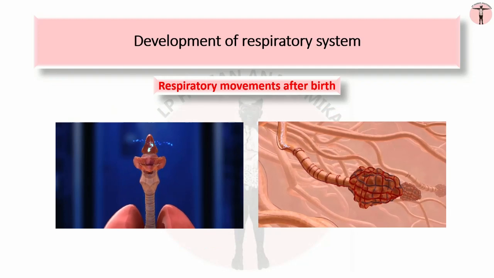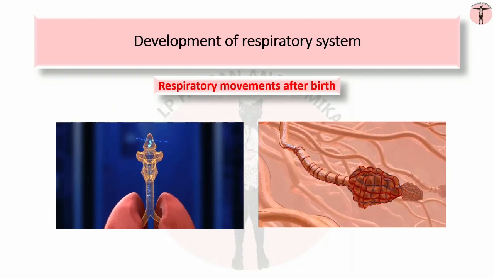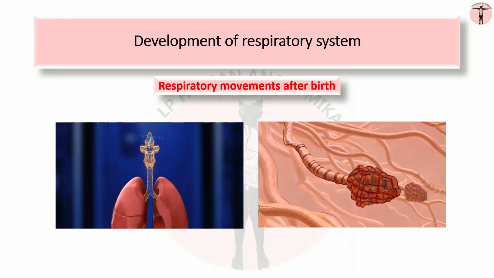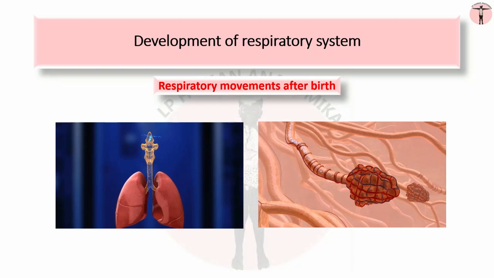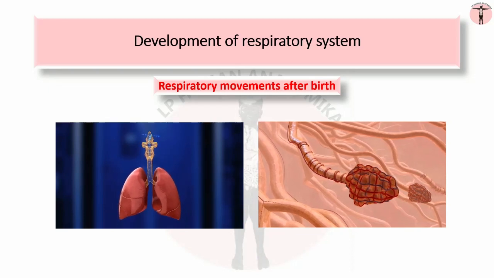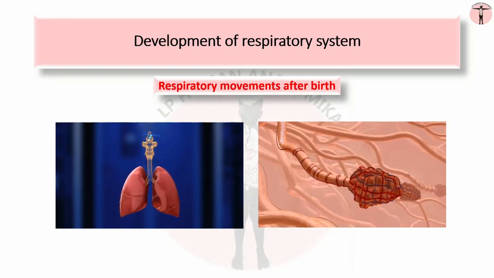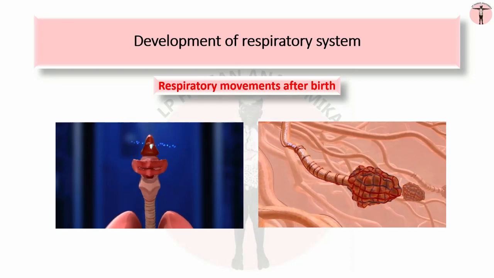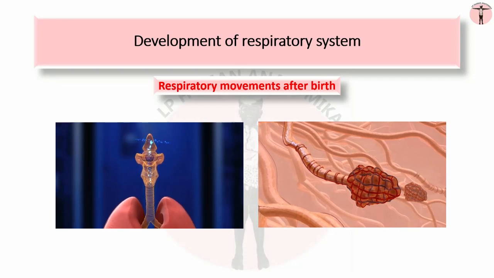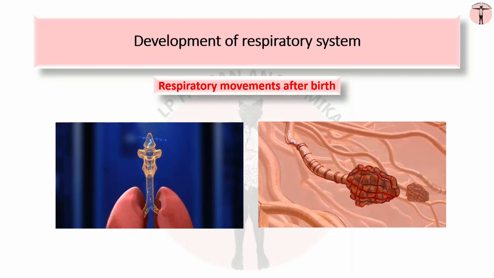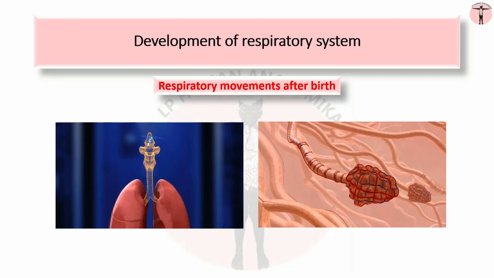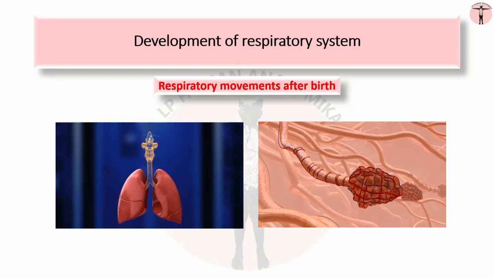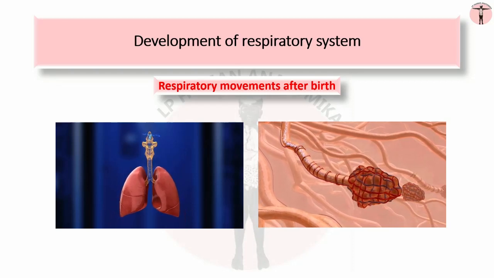Respiratory movements after birth bring air into the lungs, which expand and fill the pleural cavity. Although the alveoli increase somewhat in size, growth of the lungs after birth is due primarily to an increase in the number of respiratory bronchioles and alveoli. It is estimated that only 1/6 of the adult number of alveoli are present at birth. The remaining alveoli are formed during the first 10 years of postnatal life through the continuous formation of new primitive alveoli.